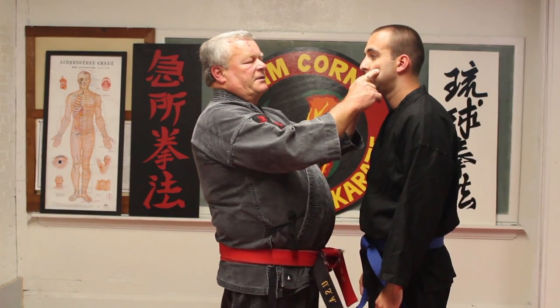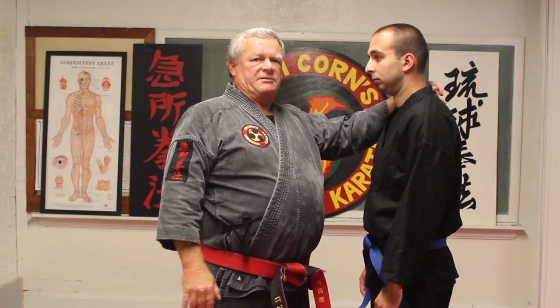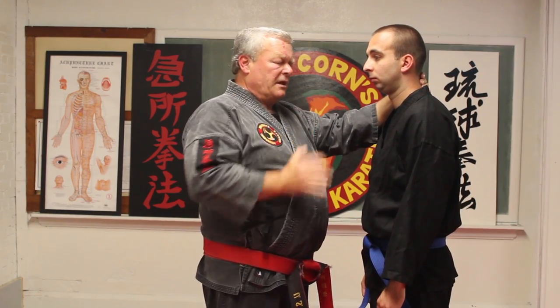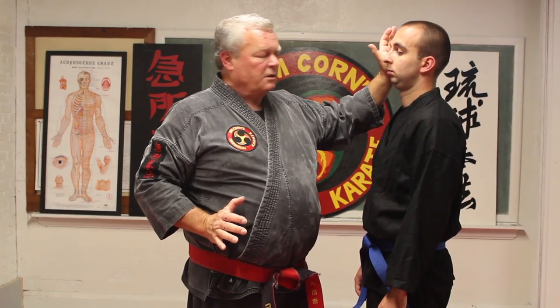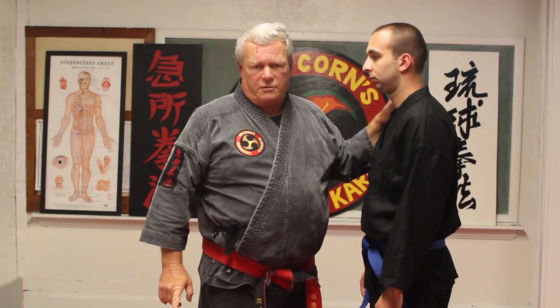One of the reasons I like Small Intestine 18 in our series of go-to points is because it is more susceptible to what I call a shotgun approach. In a fast-moving dynamic self-defense situation, you can get a large number of quick strikes in there, and as long as you cut your angles up you're going to get a dysfunction of some type. If you miss, you'll come into the eye or the jaw, which still gives you some effect — but aim small, miss small, and you'll get a greater effect by hitting Small Intestine 18. If they have large cheekbones, they're going to be more vulnerable to this point.